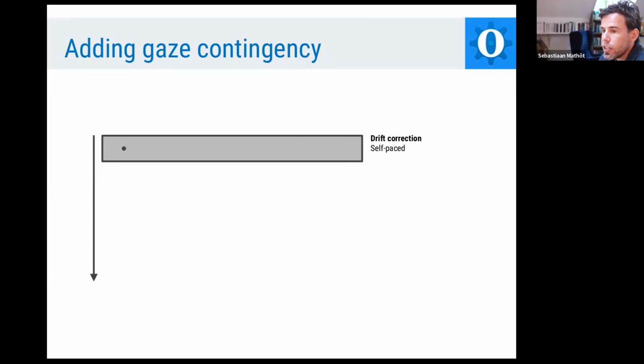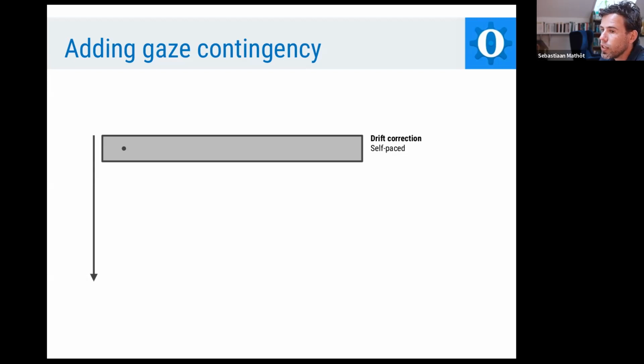Okay, so then let's pick up where we left off. We now implemented this very simple experiment, where you read the sentence, and when you're done, you press the space bar. But what is very often done in these kinds of experiments is to add something that depends on what you do with your eyes. That is called gaze contingency. Contingency just means that one thing depends on another, and gaze contingency means that something in the experiment depends on what you do with your gaze.